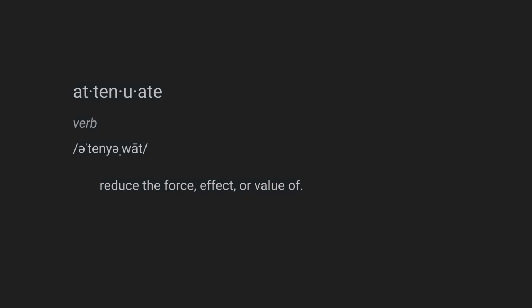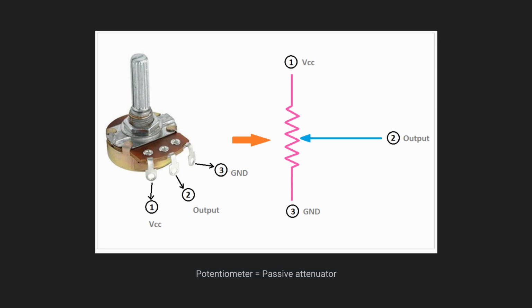Pretty early in your modular exploration, you're going to run into the word attenuate, which really just means to decrease the intensity of something. If you turn down the volume on the TV, you're attenuating. More commonly, we use it to refer to control voltage, reducing the range of a CV signal. In its most basic form, it's just a simple variable resistor, a potentiometer. A passive attenuator module is dead simple, and it's easy to build if you're at all DIY inclined. You can build one in just a few minutes and it won't even require any power.